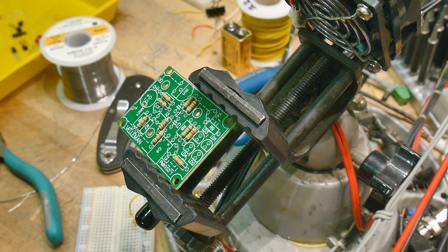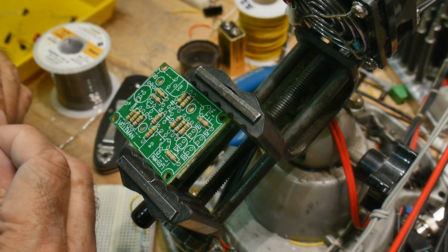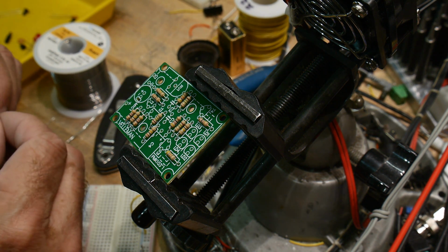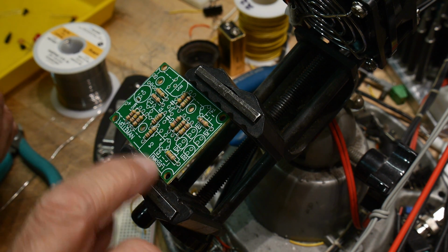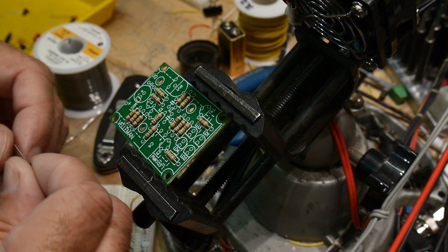All right. R647. Yeah, these are... All right. There's only one PNP transistor, so I'm going to put that one in first so I don't have to think too hard on the other ones. T4, T3, T4 is up there.